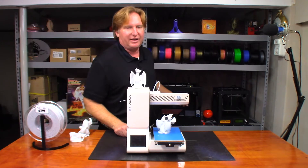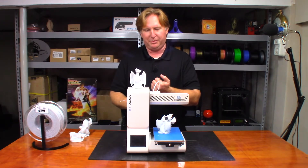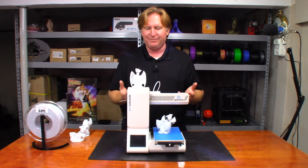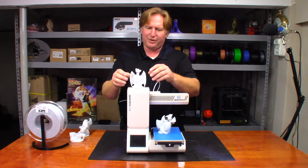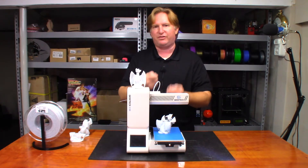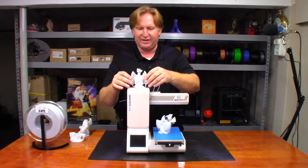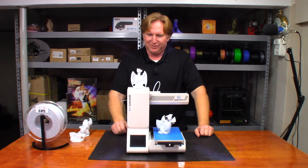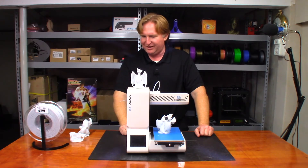This one has the same hot end that the D200 has. I like the hot end — it's detachable, so you can pull the little pin and drop the whole hot end out, which is a great idea. The only thing is, for some reason this one loosened up the same as the other one did. It paused the print halfway through because it lost heat on the extruder. I reseated it instantly and restarted the print, but when I did I had a little bit of a layer shift issue from that. Other than that, this model would have turned out really good. It's been kind of a bittersweet week with this machine.